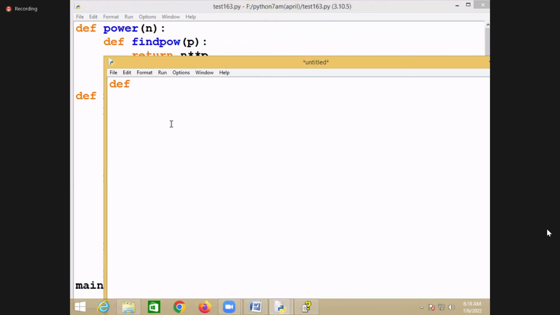For example, there is one more example. Suppose there is a calculator. Calculator is a function which receives the input as one function.